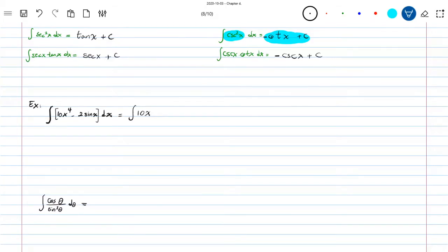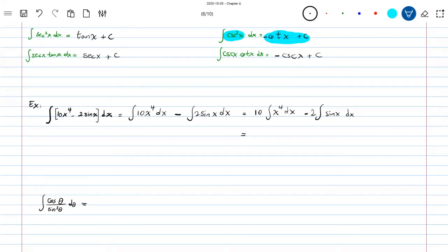I'm going to mention the properties. You can write this as the integral of 10x to the power 4 dx minus the integral of 2 sine x dx. The dx is just a representation that you take the antiderivative. This is just saying I can take the integral of each one separately. You can put the 10 outside if you want and find the integral of x to the power 4. If you have a coefficient, you can deal with that coefficient later. Similarly for the 2. As long as it's a product, you can do this.